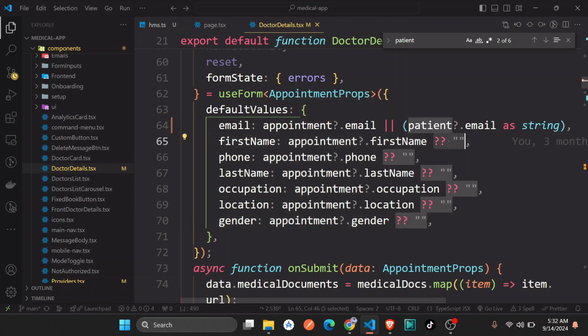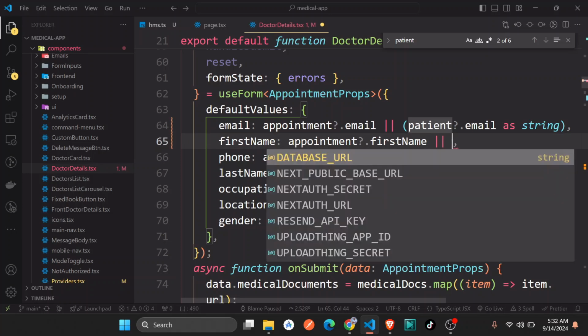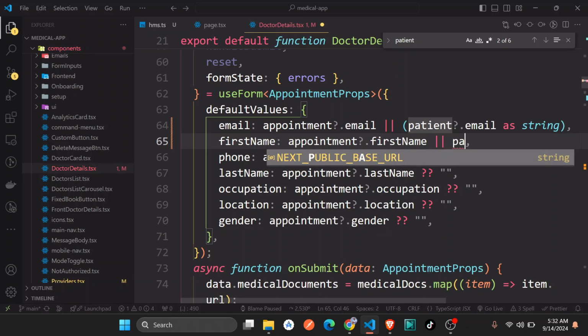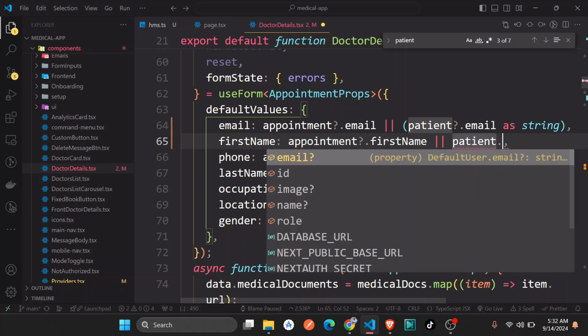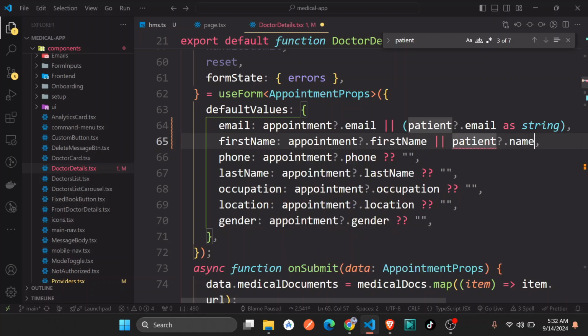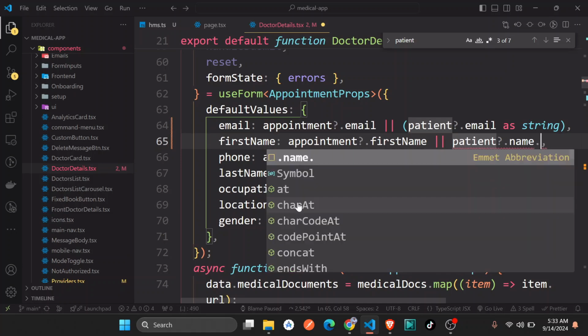So this is going to be a patient. So yes, I have to get the patient. Okay, dot. So I'm just going to get the name because it's the full name, and we'll go ahead and split this.